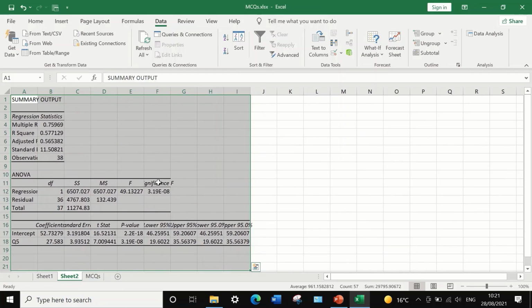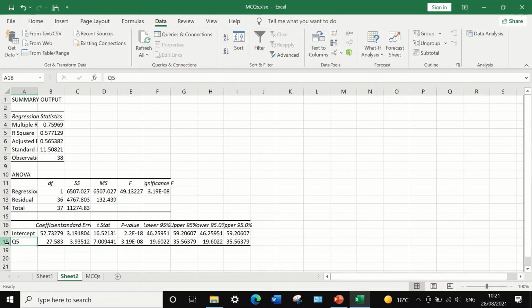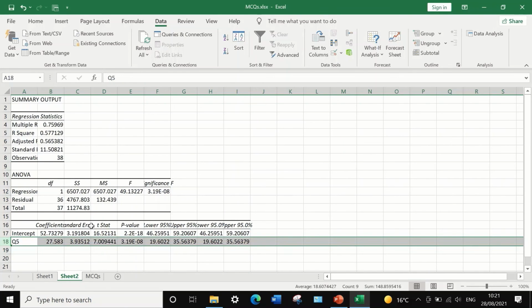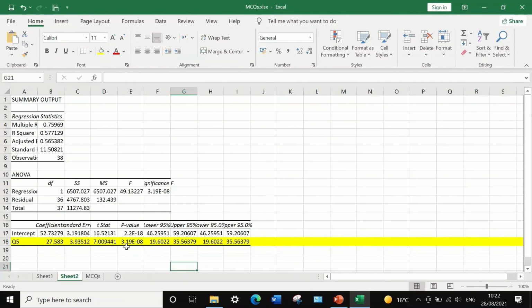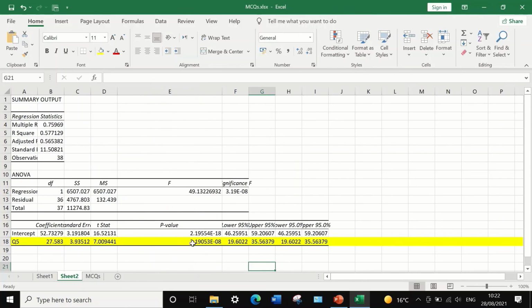a few tables are generated. What is important in these tables is that we need to look at only question number 5 here. I'm going to highlight that with yellow color. Of all this, what is interesting to us is the p-value, this one.